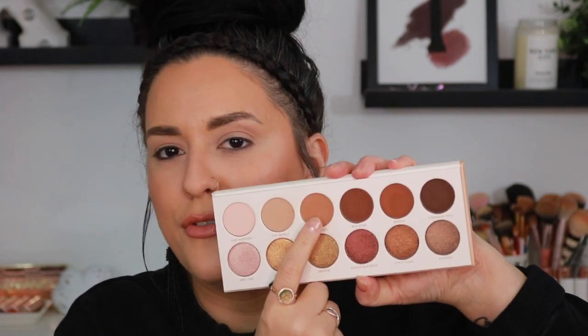Let's go ahead and deepen things up. Transitioning back to the don't side, we're going to stick with that same big fluffy brush, except now we're going to dip into this shade right here — Good Vibes. I'm going to shut my eye, put this on the outer corner, and bring that up into my natural crease, keeping it in windshield wiper motions back and forth. I'm going to deepen it up, pick up a little bit more product, and dab it on the outer corner of the eye and then into my natural crease.